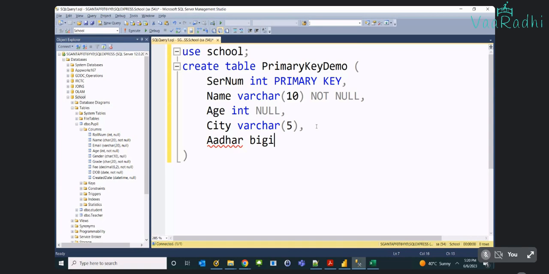Bigint is also one of the data types. What else? Other than bigint, unique. Okay. How many columns do I have? Five columns.